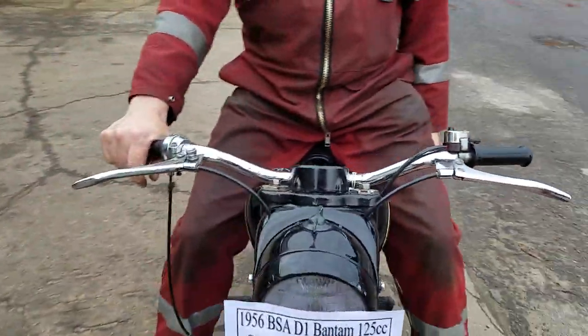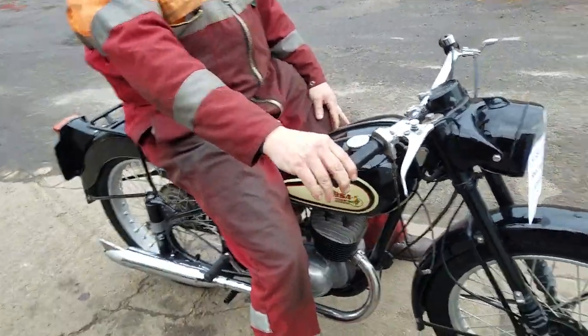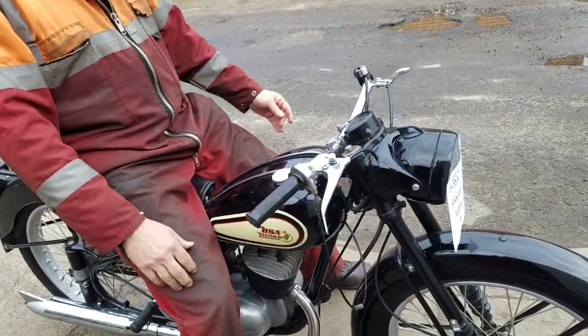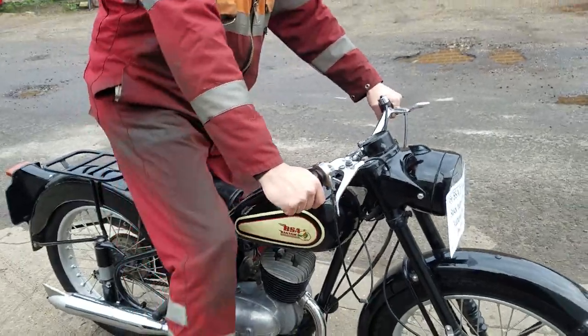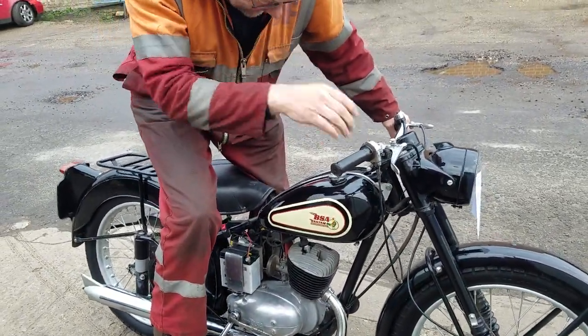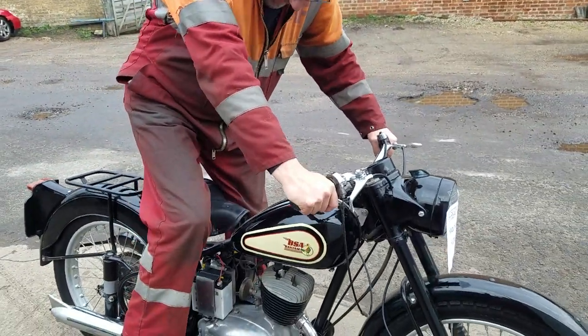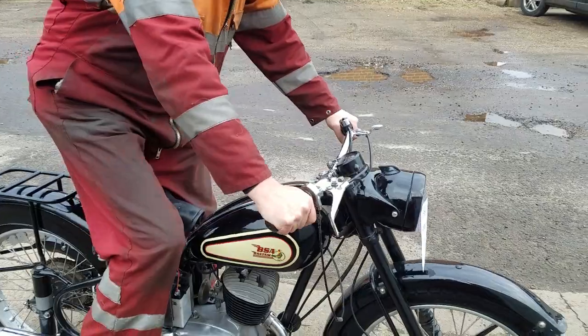Kind of lovely, aren't they? Everybody loves a Bantam. It's good, isn't it? There we go. Our late mechanic, Barrett, the man of many sayings, he used to call these the ring ding ding ding ding ding. And when you went on the overrun as you shut the gas off, it's ring ding ding ding ding ding. They do sound like that, don't they? Yeah.